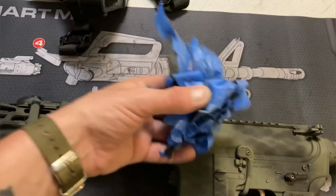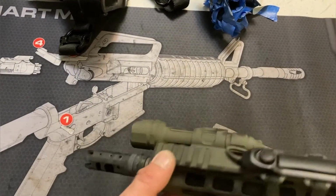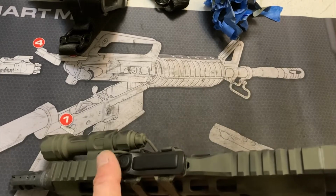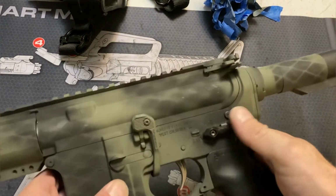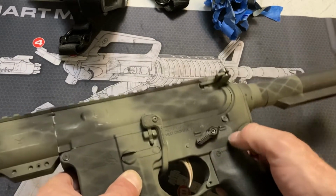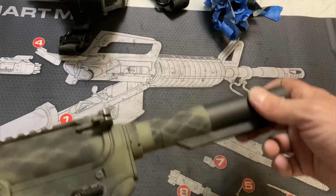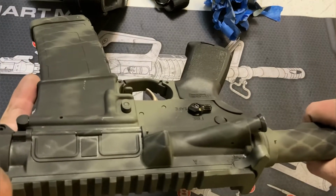So, I've got a big ball of blue tape. And as you can see, I pulled the tape off of the sensitive areas: the lens for the light, the muzzle device, the pressure pad for my light, because it's rubber. I thought that was a smart thing to keep taped up. I also taped up my selector switch, which didn't get paint underneath there, but that's okay. Grip, and the back of my buffer tube where my brace needs to slide back and forth.